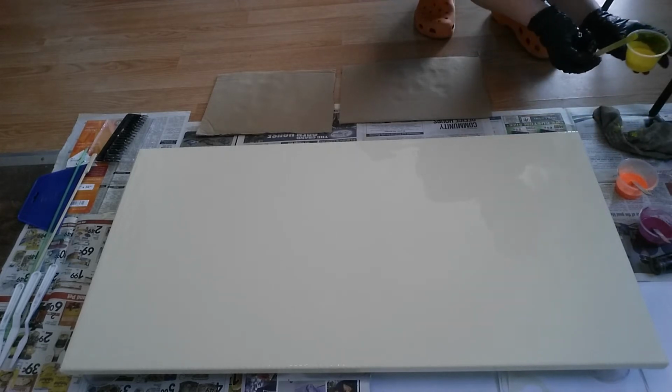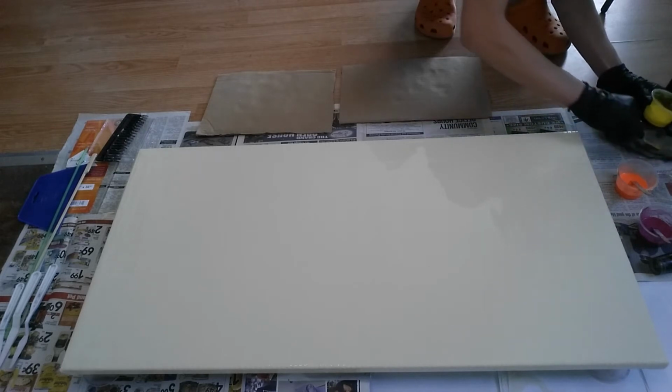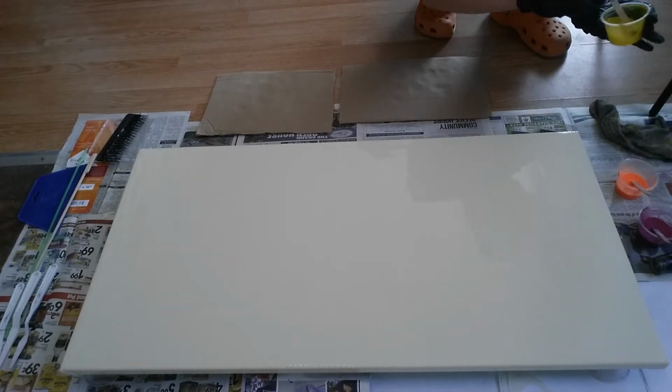This is almost like a stain, this stuff, guys. Like, I've never mixed it up before. It's very strange. It's almost like a stain.